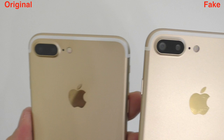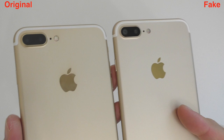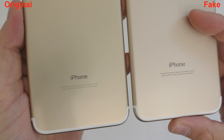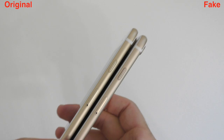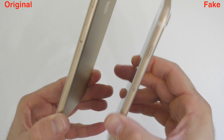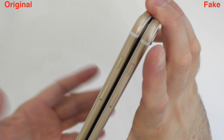The dual flash is also slightly different between the two. The Apple logos look the same on both, and the iPhone text at the bottom is basically identical. On top they look identical, and on the sides they are also identical, though if you look closely the original is a bit shinier — you can see the paint reflecting more on the original than on the fake.